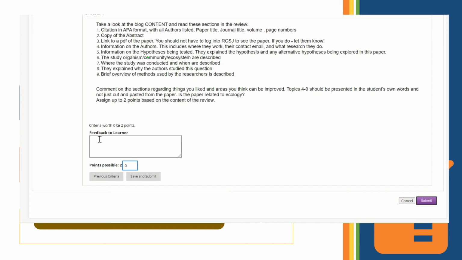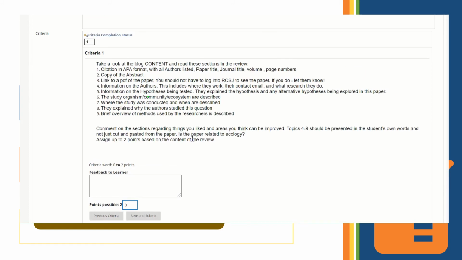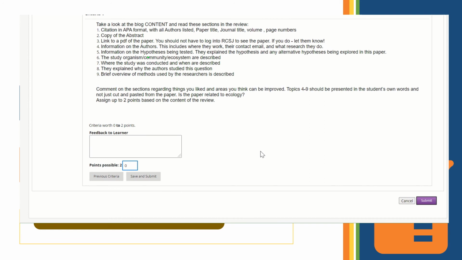And as you're doing all of this, you should be taking notes as well, so that you can remember what papers you went to, where their blogs were, whose it was, what you liked and didn't like about it, and what hypothesis was being tested. So take notes, because at the end of the semester, you are tested on these papers that you've reviewed, as well as the ones whose blogs you've reviewed, as well as the one that you made a blog of.